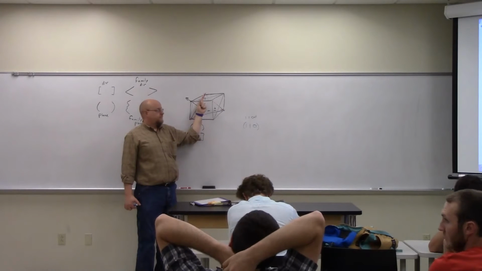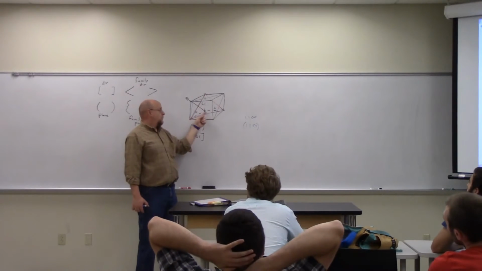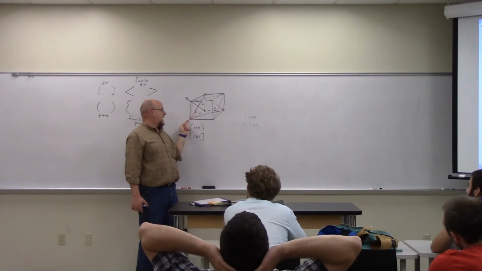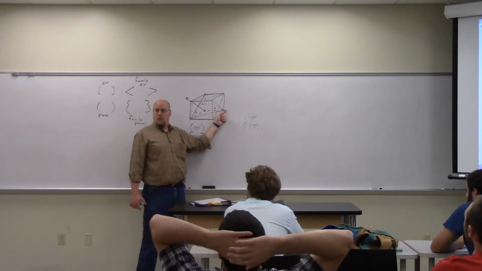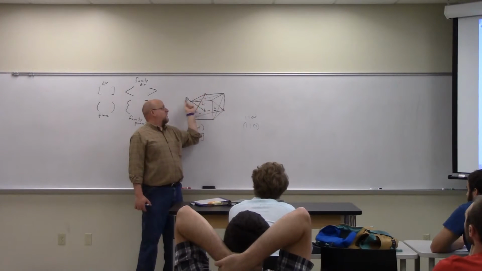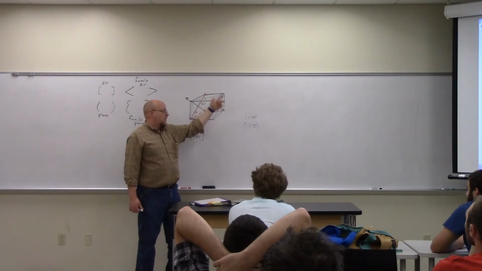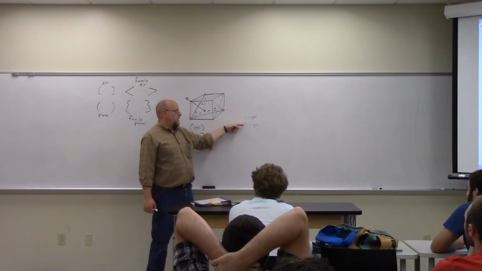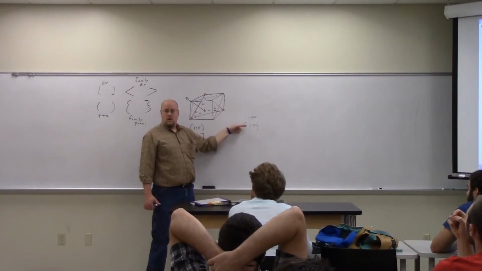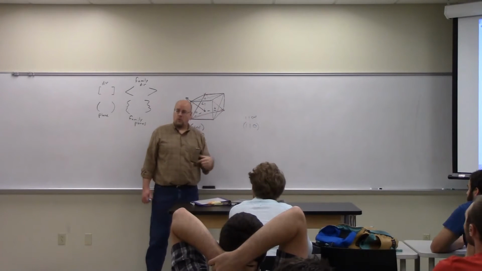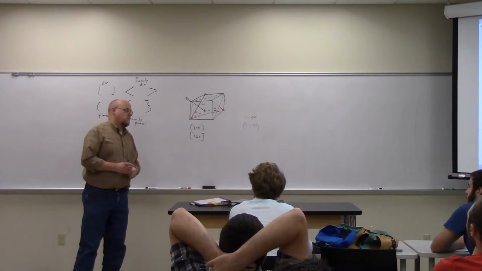So how did you get it? The intercept of the A axis is at 1. I'm starting with this point, not on the plane. The intercept of the B axis is at 1. And the intercept of the C axis is at infinity. It never crosses the C axis. Then I invert those. 1 over 1 is 1, 1 over 1 is 1, 1 over infinity is 0. And there are no fractions to clear, so it is the 110 plane. So it's always going to either cross at 1 or not cross it in a plane?